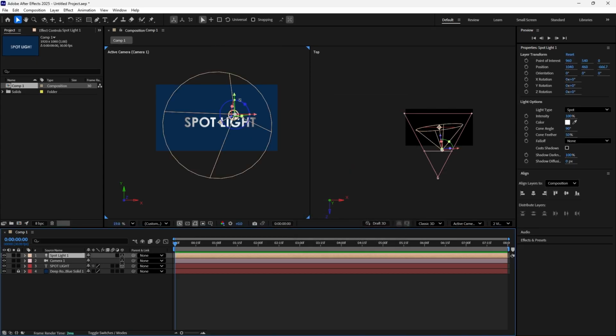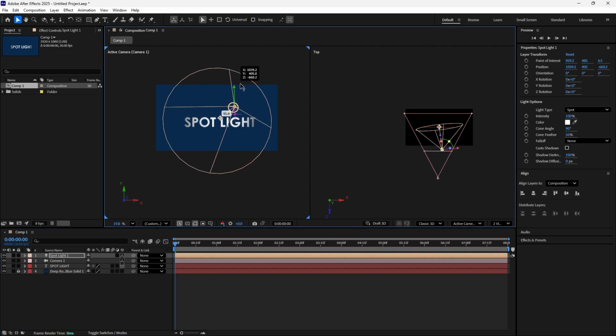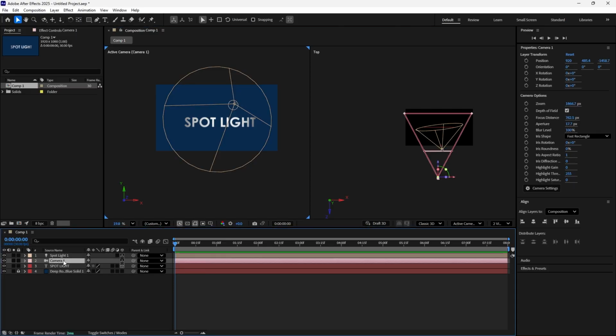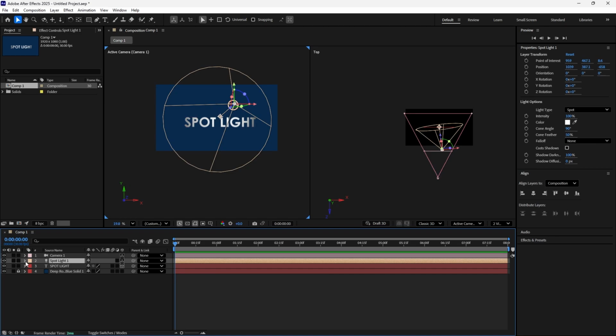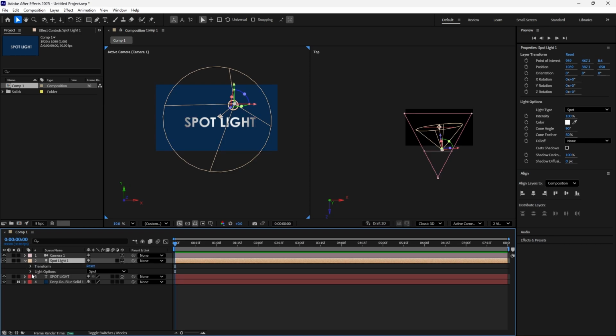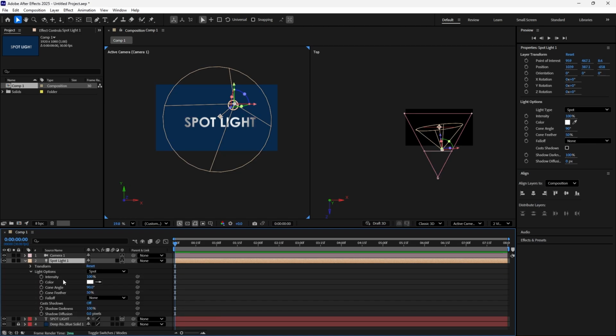Now see, this is your spotlight. Here it is showing the spotlight, and the spotlight has some settings. So move the camera to the top, keep this here. Let us check this. The light options are there, and here the cone angle is there.